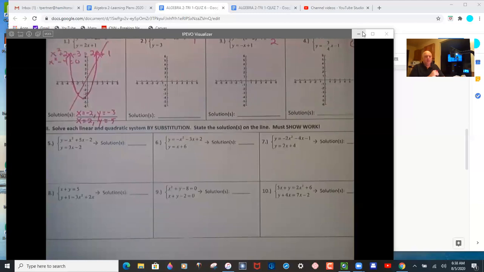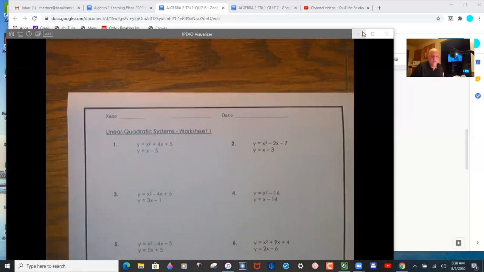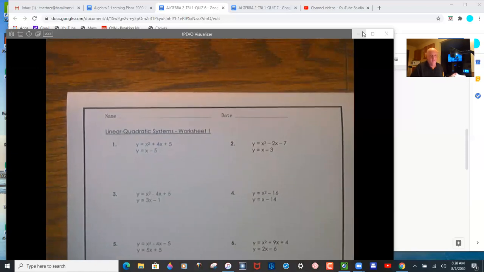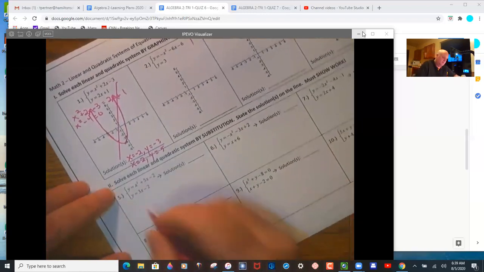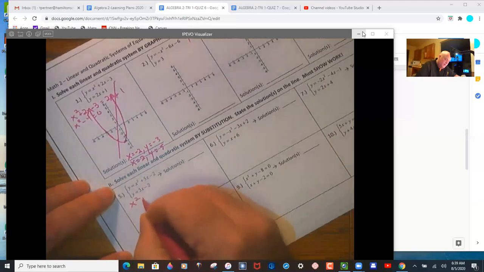So approaching any of these without the graph just means, and I'll do one of each. I'll do 5, 6, and 7, and then you have problems to do here for more practice. Do as many as you think you need to get the general idea. The more important part is to be able to do them without graphing. That's the idea.